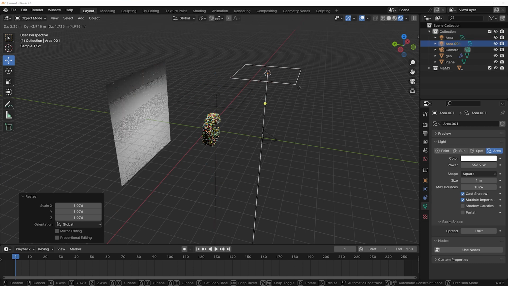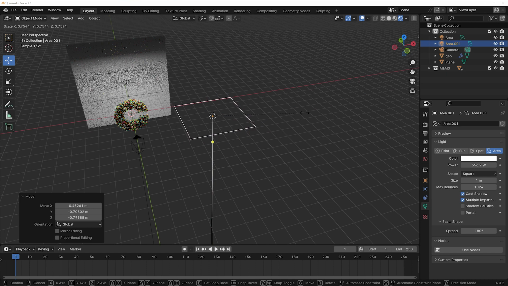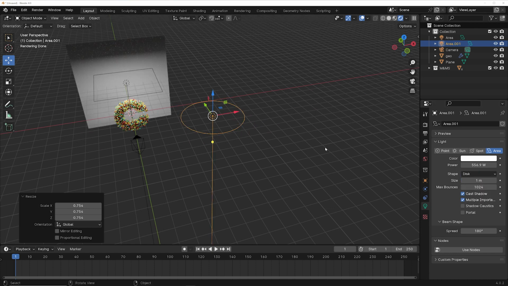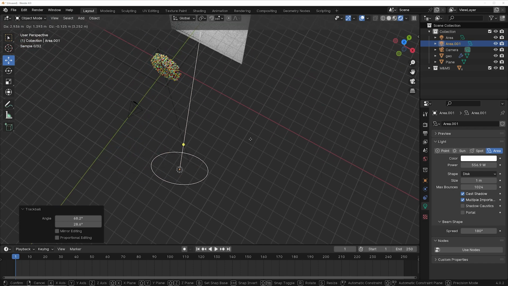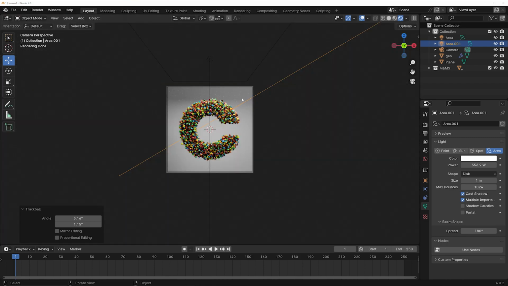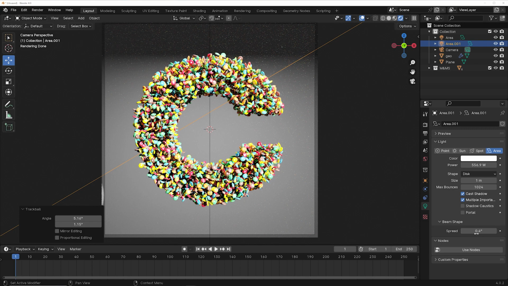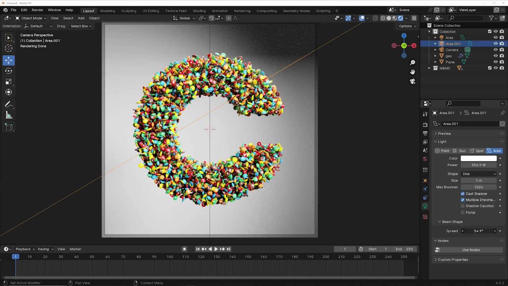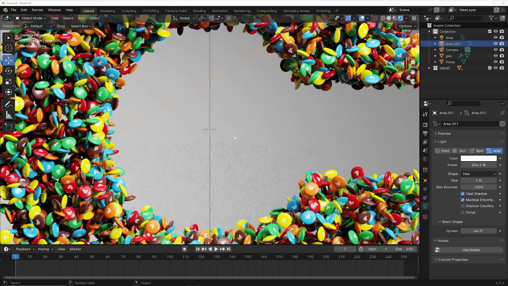And then I'm going to go ahead and hit Shift D, and then G to move it over. I'm going to hit S. And then right over here, I'm going to switch it over to a disk and then hit R twice. I'm going to kind of bring it over. I'm hitting G and R for rotations. So now it's doing that. And then I'm going to bring my spread down so you can kind of see how that works. So it just makes the beam a little bit softer, and a little smaller, and then you can just adjust your brightness based on that. So now we have our lighting.